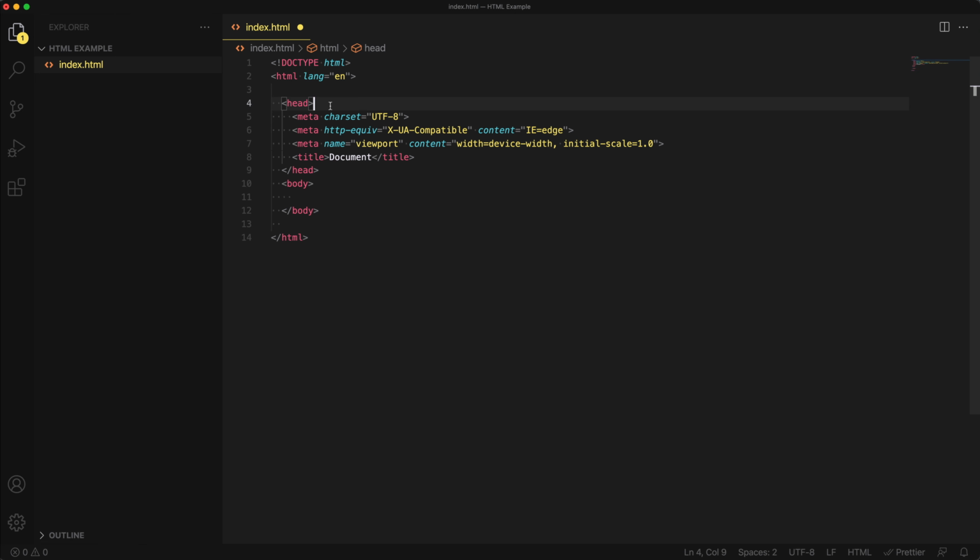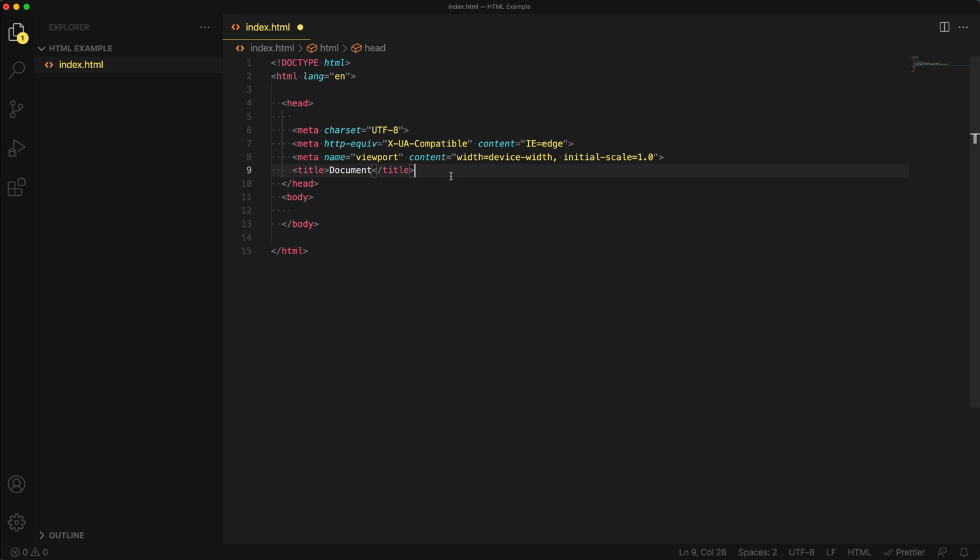Then we have these things called the head tags. So I'm going to create a gap between them again just so that we could see them easier. The head tag is basically responsible for holding your page's title, metadata, style sheets, scripts, and more. Just a side note, metadata just means data about data, and most things that sit within the head tag are usually not rendered directly on the page, but they do communicate a bunch of behaviors to the browser.